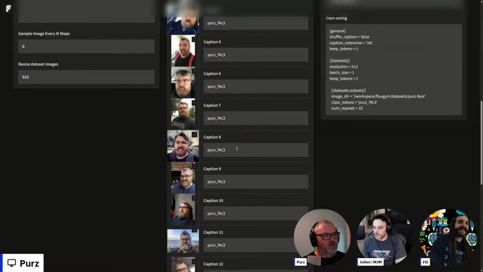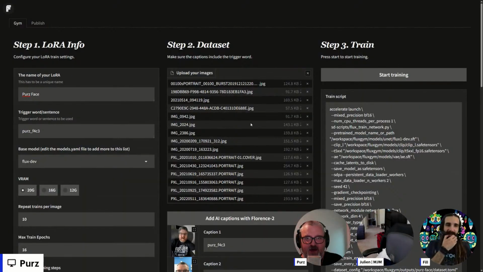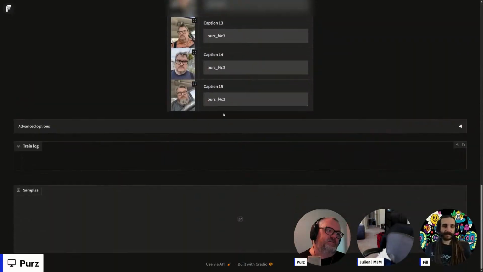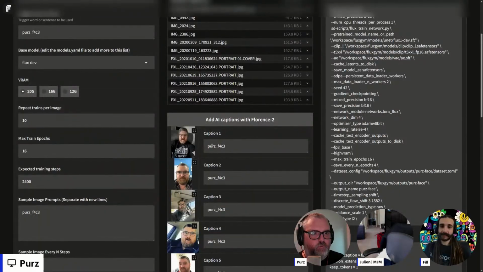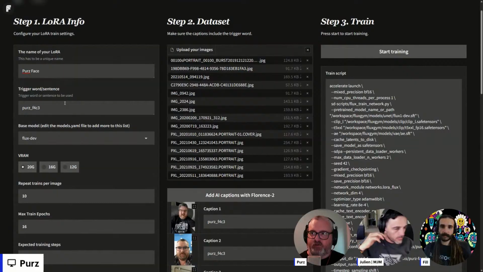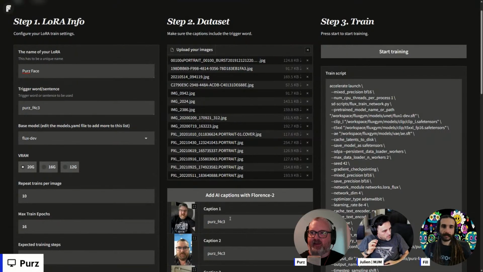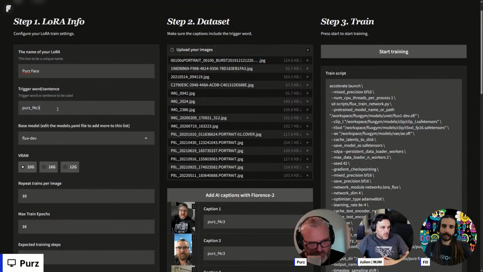Anyway, you just drag and drop your images into this little upload your images area. It does that, then it puts them all here. And you can see these captions are all just the term Purr's face. That caption is there because I put this here first. If you don't put that there first before you drop your images in, you're going to have to add it to the captions after if you want it to be captioned. So this first, then this step. That's why it's step 1, step 2.